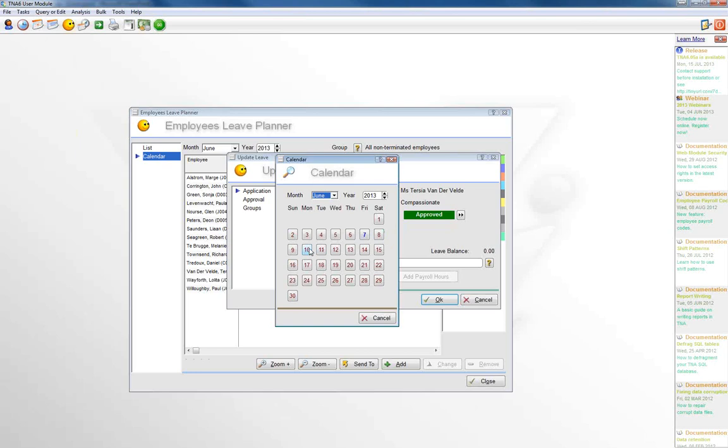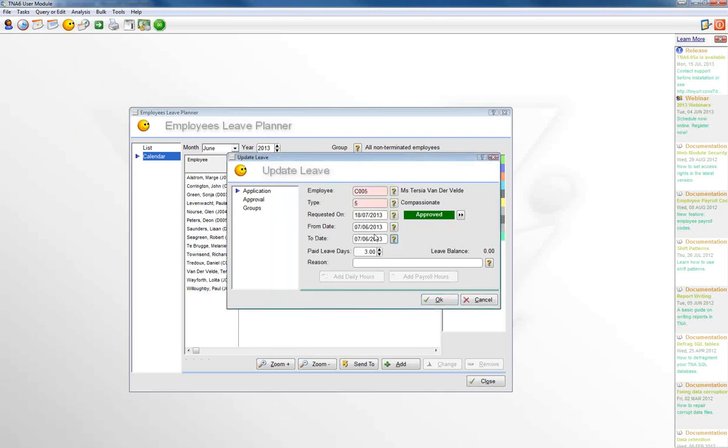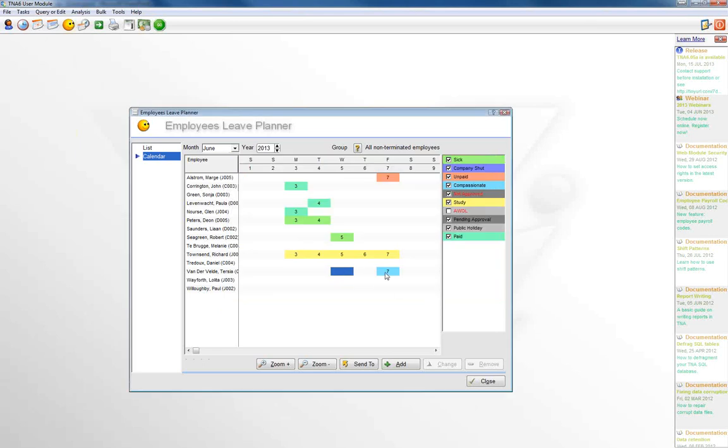Now let's say he wasn't supposed to work the weekend. What you would have to do is add one entry from the 7th to the 7th, which is 1 day, and then add another entry which is from the 10th to the 10th, which is for that Monday. The system cannot automatically see whether he should have worked that weekend or not, or whether it should include it or not. So you need to specify the Friday and then specify the Monday. I'm going to click on OK, and we'll see that that leave type has been added there.